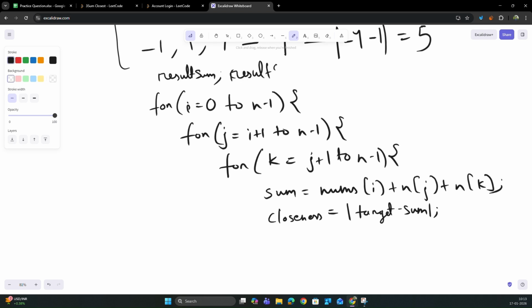It's not a correct term, but okay, we can have that. And we'll initialize it as max integer, so that whichever we encounter first will be the closeness of it.